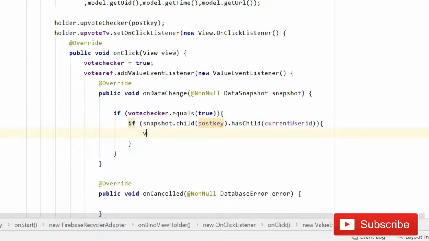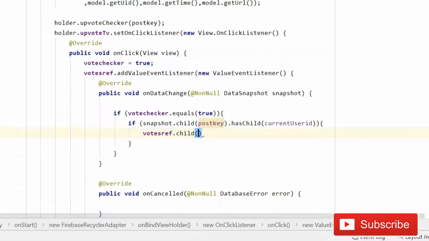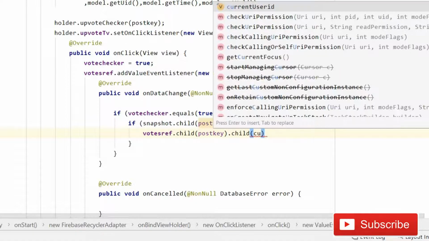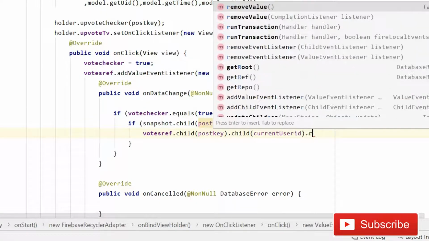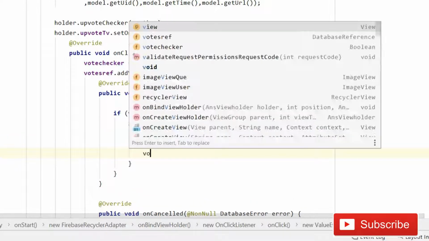Then we will write the vote ref, dot child post key, then dot child current user id, then dot remove value. So if it has already a voted child, we will remove it, and if it doesn't have one, then we will make it.